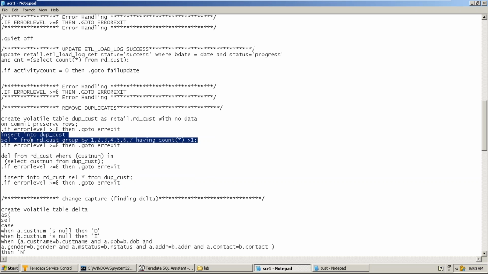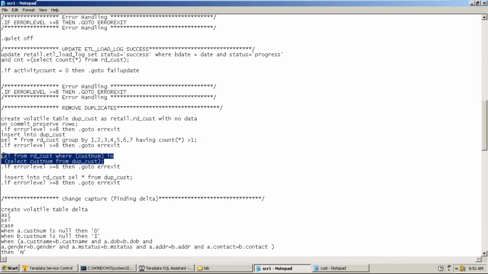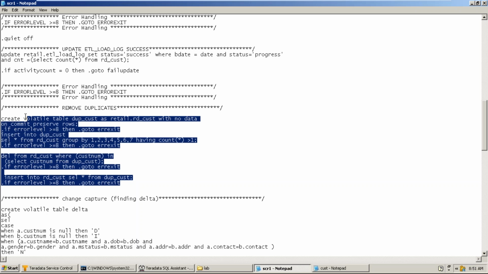So 2 rows are inserted, even though the result of select is 4, and we are removing the 4 rows from the RD cast, and we are getting those 2 rows back into our RD cast. So by the end of the statement, we will have all the duplicates eliminated, and we have at least one instance of all the duplicate records, isn't it?